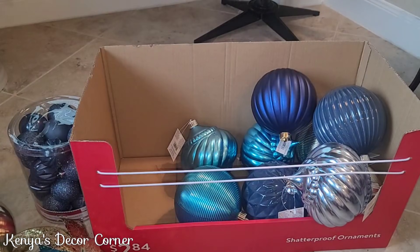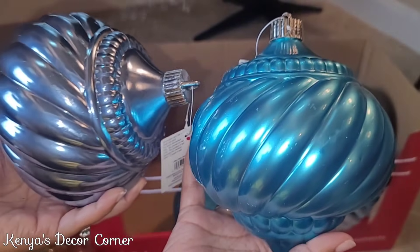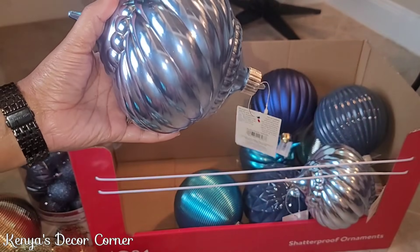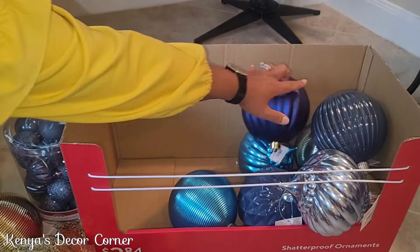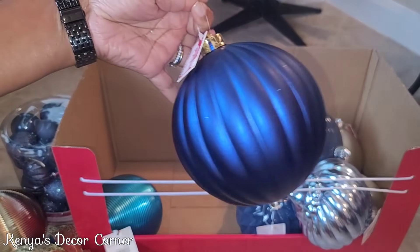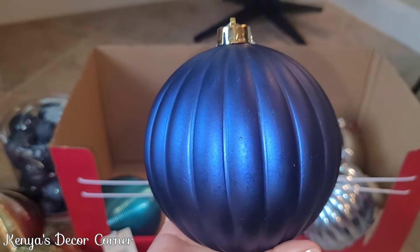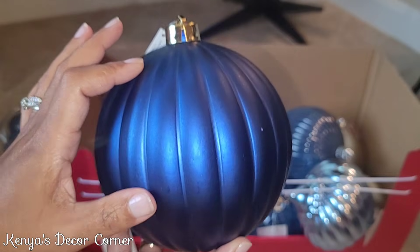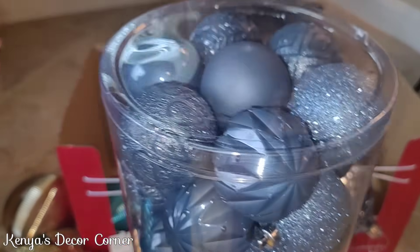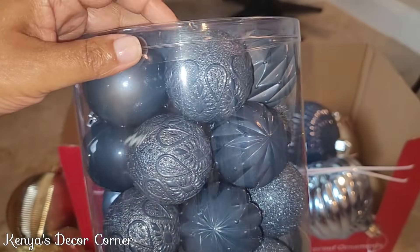This one is a darker teal color and this one is more like an ice blue — you can see the difference. I got about two of each. There was another lady there getting blue ornaments who got the pick of the litter, so I only got one royal blue matte color which I think is very pretty — I'll stop back and look for two or three more of that darker color. I also grabbed a little pack of gray-blue ornaments with smaller sparkly ones and different patterns for $5 for 26.